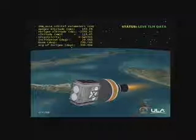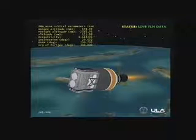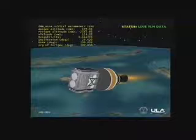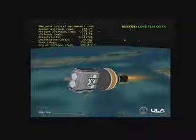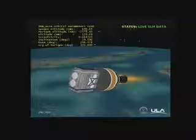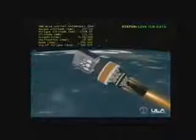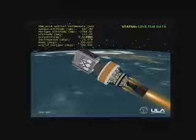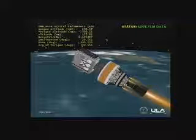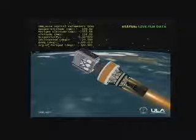Four minutes 41 seconds in, now recovering nicely. Delta Mission Control at L plus four minutes 47 seconds mission elapsed time. The mission is continuing as expected. The payload fairing was successfully jettisoned, the first stage main engine cut off, first stage was separated, and second stage ignition began. We're now in the first of two planned second stage engine burns. This burn will last just over 16 minutes, ending about 15 minutes from now.